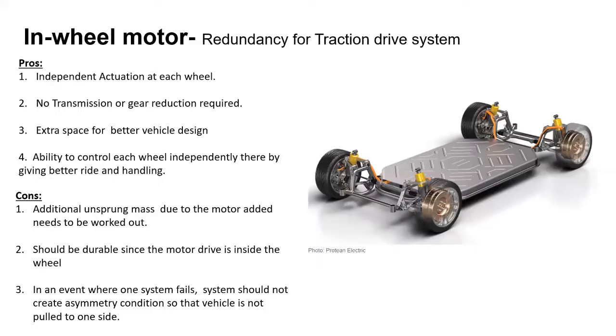Eventually, if you look at it, you can have a full turning of the wheel on one axis, right? Because we have independent actuation, you can take a 360 degree turn of a wheel at a single point. Those are cool features we can have when we have independent actuation. Cons: the problem with these is we are going to add mass to what we call unsprung mass, which affects us when we go through potholes.